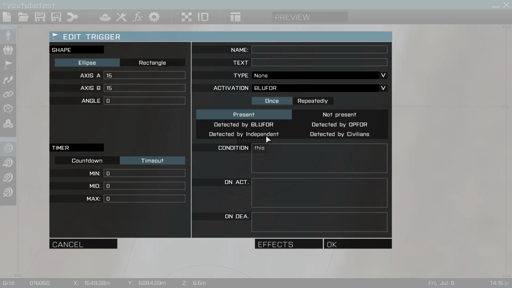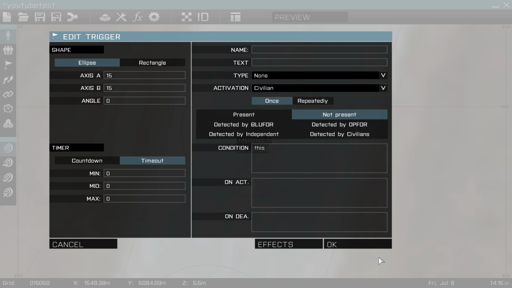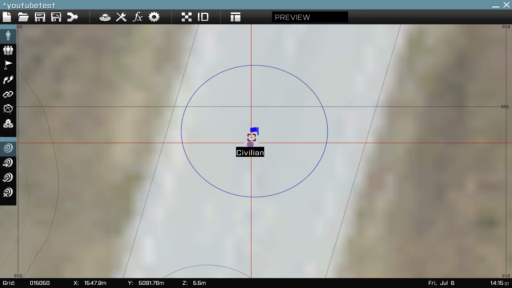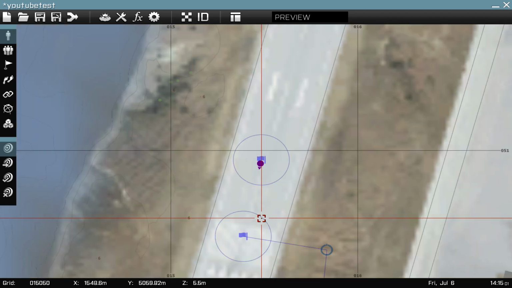And then we're going to put the task on. We were going to put it on Blue 4 once Blue 4 activated, but let's put once civilian not present, because I want to show you how to make it to where if you kill someone, then the task is complete. So what this is going to do is when civilians aren't present anymore, it's going to complete our task.